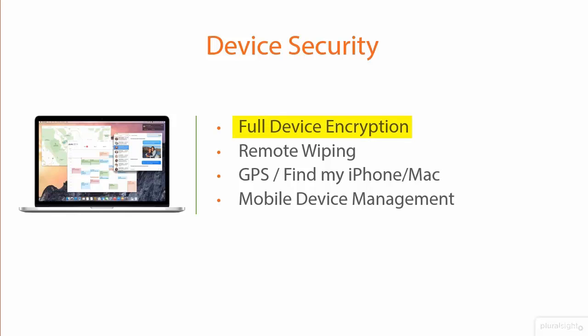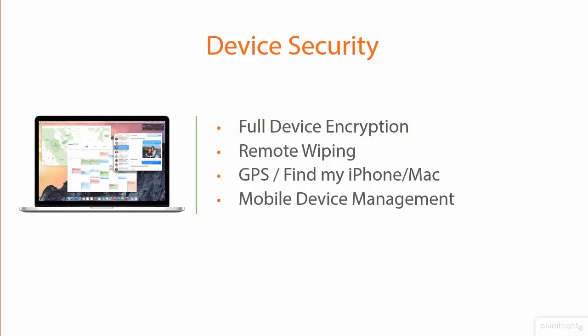Full device encryption. If we have full device encryption turned on, as the name implies, that will encrypt everything on that device. So if it is in fact compromised or stolen, lost, misplaced, we can pretty much rest assured that that data is not going to be recoverable by someone who doesn't have the proper credentials. So that gives us peace of mind in that regard.